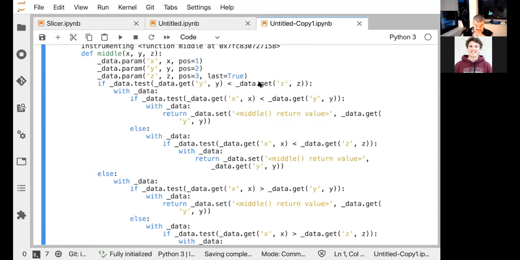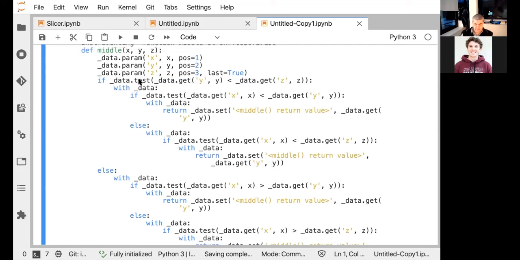And all of this happens without changing the semantics of the program in any way, because data.get and data.test all return the values that are being passed. It's just a simple pass-through of values, regardless of what the values are. The important thing is that we are accessing these things. So you already get an idea of how these control dependencies work, because data.test now saves that everything that follows is going to be control dependent on the test that is set up in this line here.